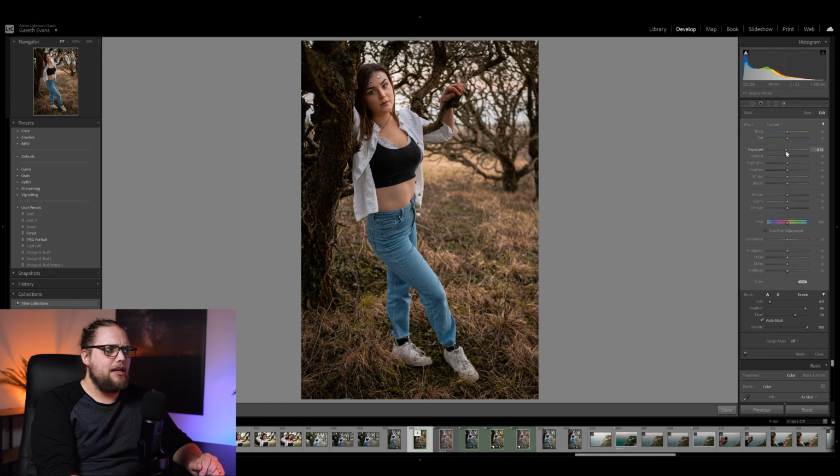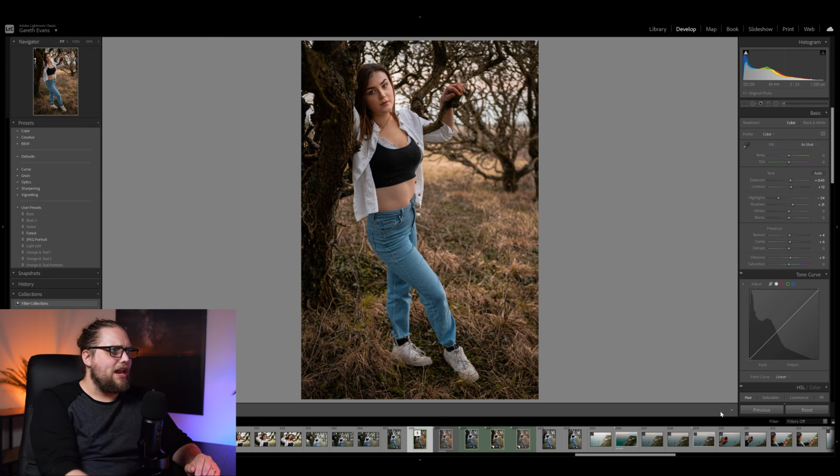Now we can always come back and adjust things. I can bring down this exposure even further. If I click on this circle, I can bring up that exposure a little bit if I want to. Let's turn that off and on. So that's off and that's on. I think that looks really good. So let's stick with that. I think we've made a good difference, especially to her face there.